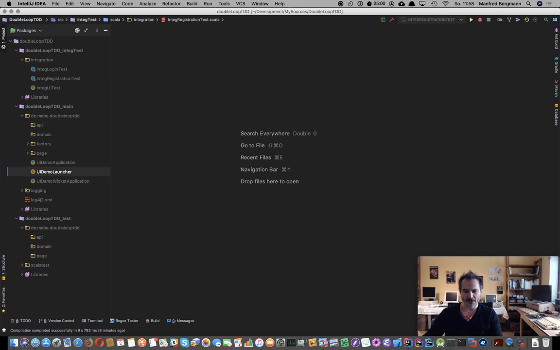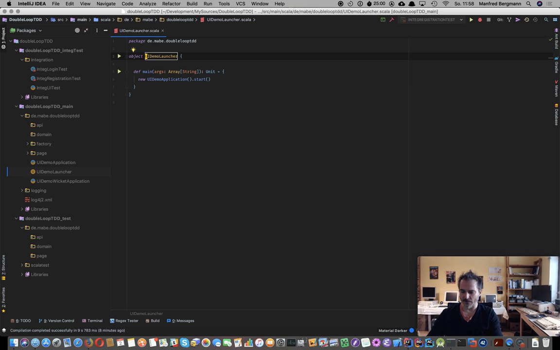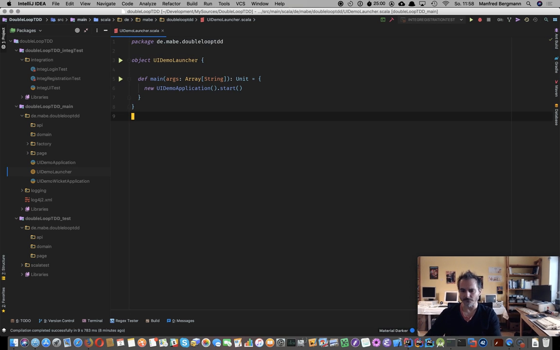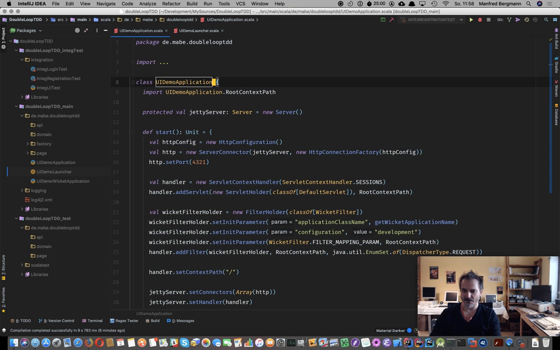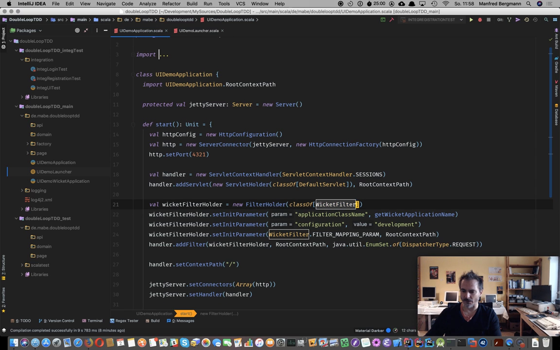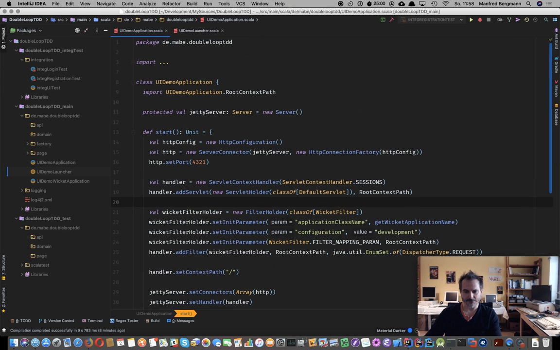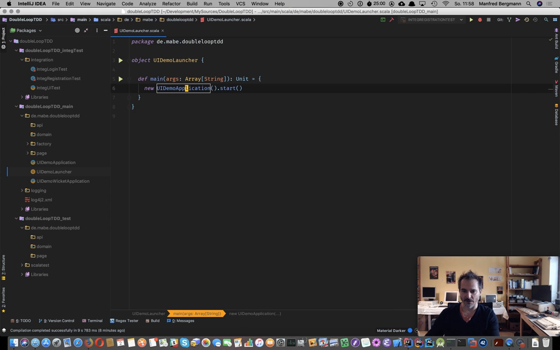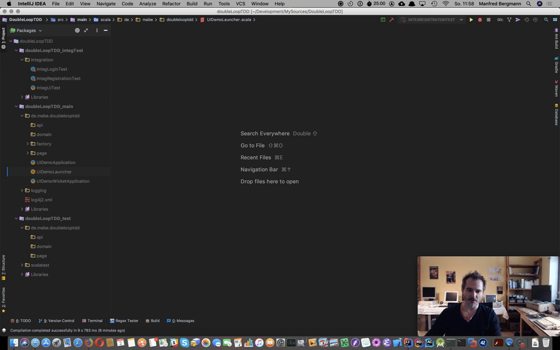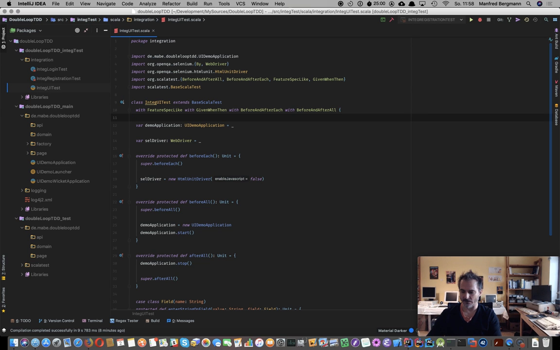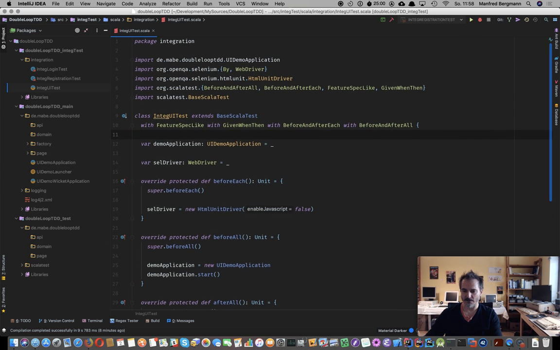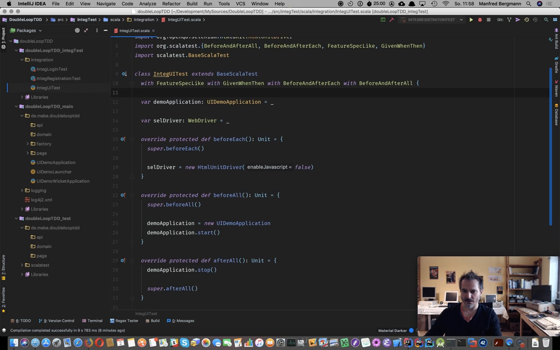So what I have prepared is a simple application launcher, which basically just sets up a Jetty server with a Wicket servlet filter, and that's about it. So the application launcher will be used in the integration tests setup or acceptance test setup.